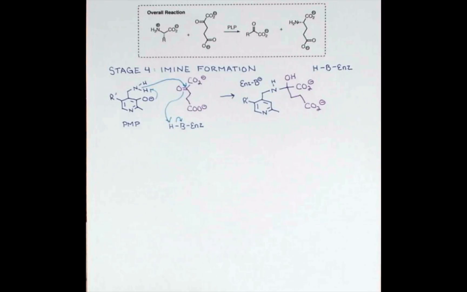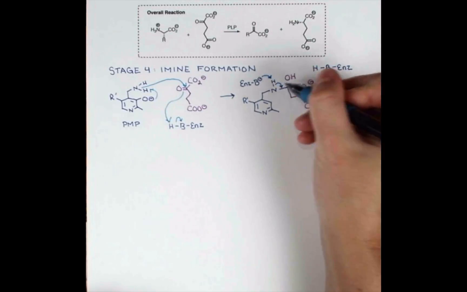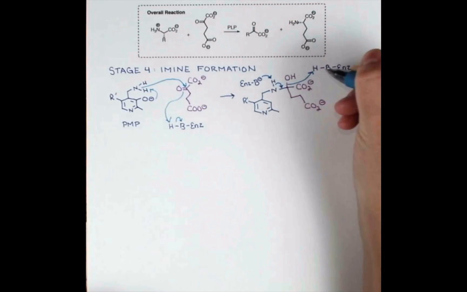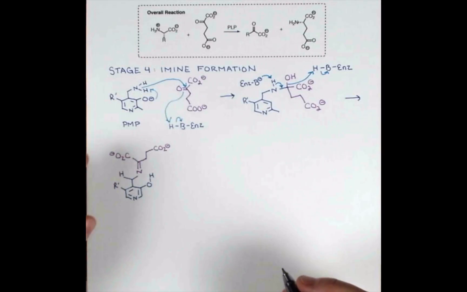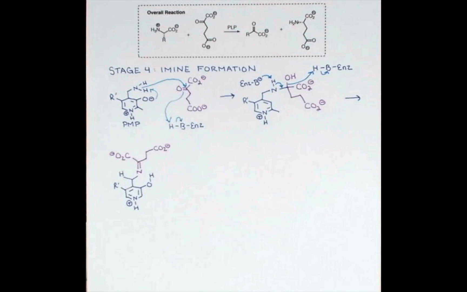Let's show the arrow pushing to form our amine. And I just noticed I was so focused on my arrow pushing, I need to show PMP at biological pH. So I'm going to go ahead and protonate the nitrogen. So just add the protons to all of these steps.